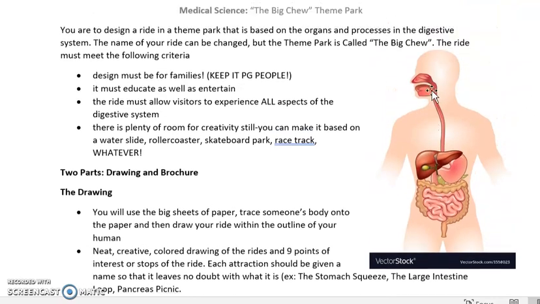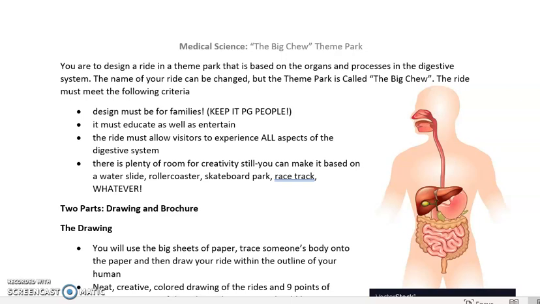All right. So that is our main task while I am gone on paternity leave: you are going to create a digestive system poster and brochure theme park. Have fun with it. Be creative. The poster is going to be literal, life size, so it'll be fairly large. You have crayons and you can bring colored pencils and all that stuff. But have fun with it. This is really the biggest chunk of what will be your grade for the digestive system. All right. We'll see all of you soon.